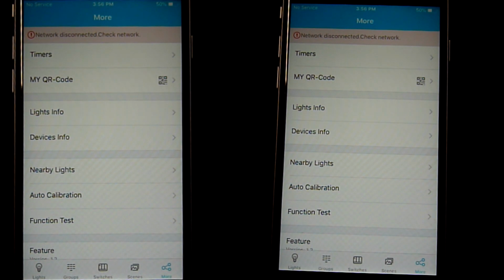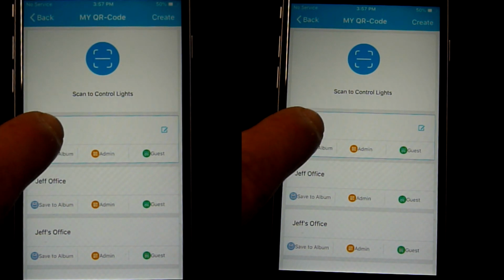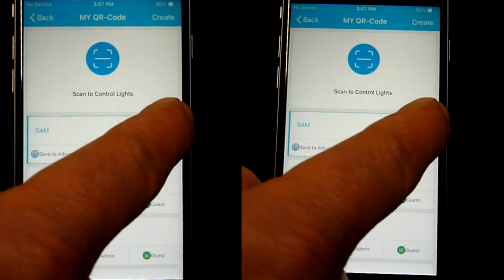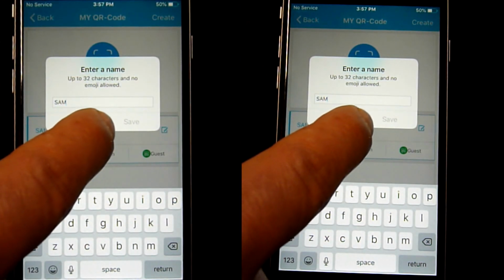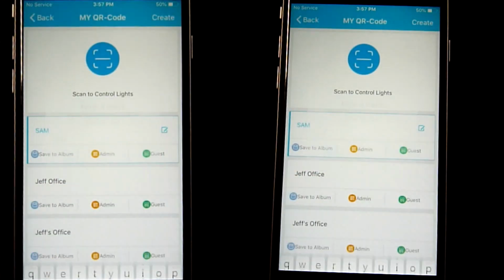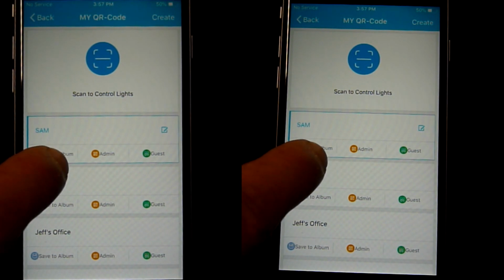Now, I'm going to discuss the My QR code. Currently our QR code is named Sam. If we want to change the name, we can change it by touching the edit button, but I'm not going to change the name. I'll cancel out of that. Here we have Save to Album.